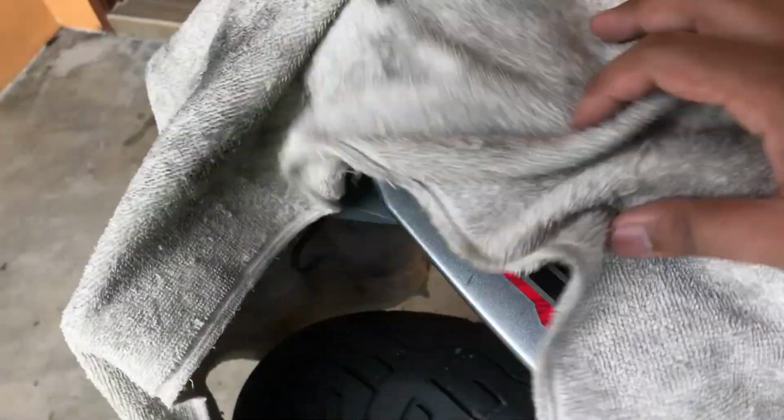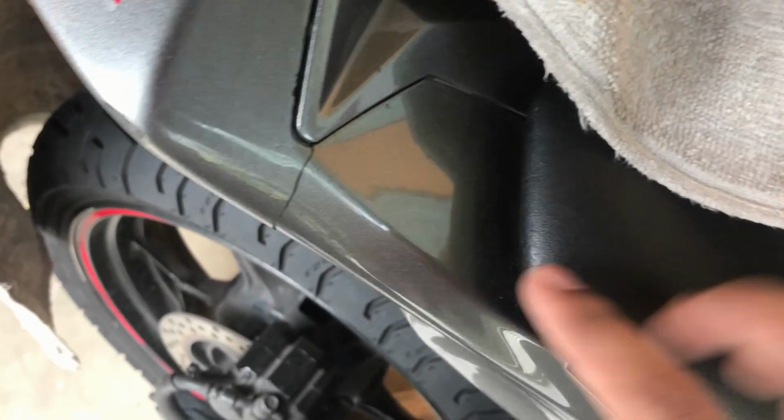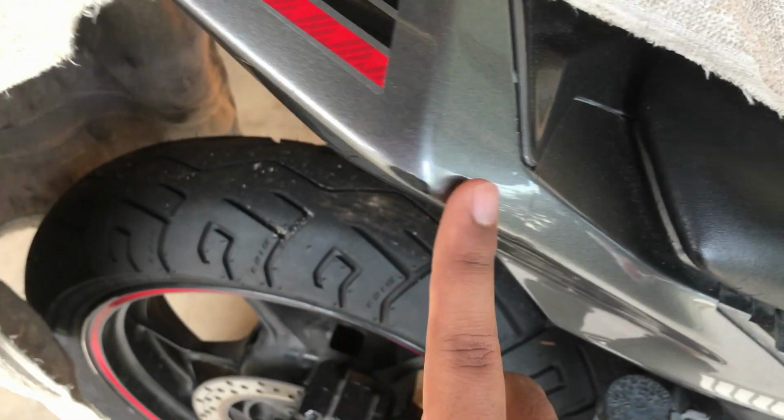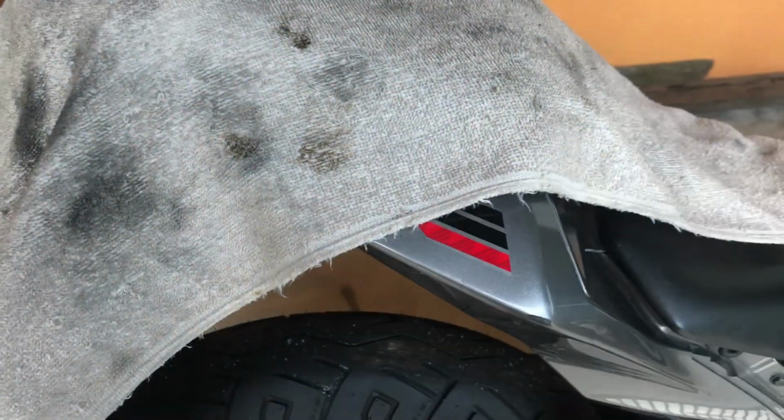And then the next update is, you can see there is a small crack here, and a scratch here. So I think I need to fix this too and repaint it black. So guys, we are going to buy paint and grab some of my stuff, okay?